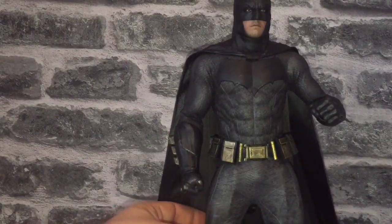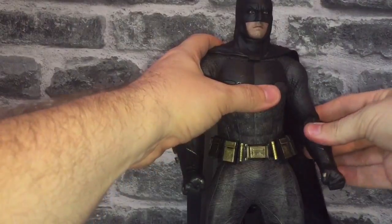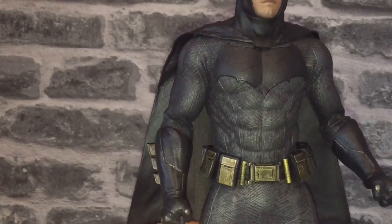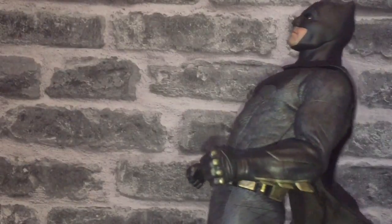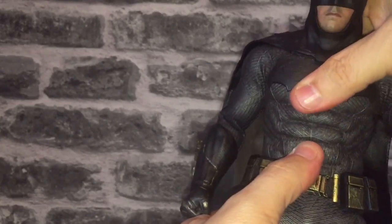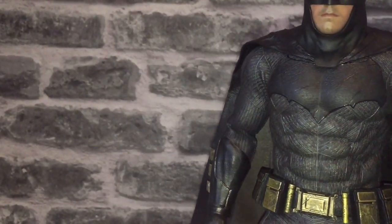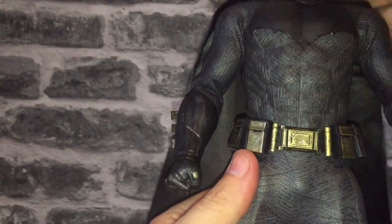The booklet says his belt will pop off. Why you'd want to do that I don't know, but it pops off at this side like that and you can open it. Another one I saw a lot of questions about - I'll turn it to the side. The ab section is just unreal. Reverse crunch - you can get right back like so. Look at what his abs do, and then you can crunch him forward. His abs are tightened right up. I've never seen a body work like that and it is a really nice touch, particularly on this figure.